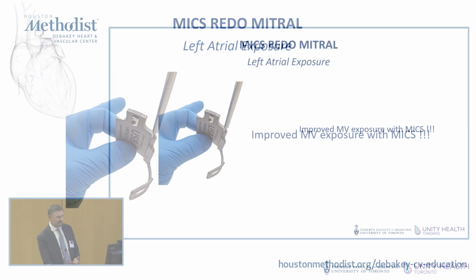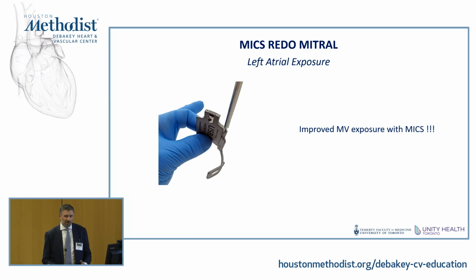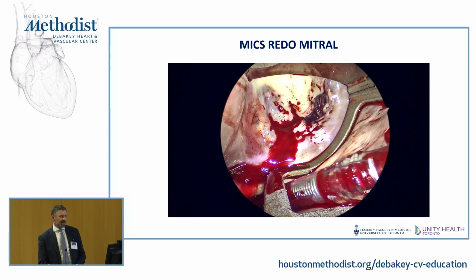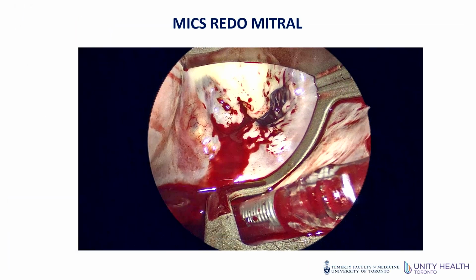And for left atrial exposure, especially in the presence of prior aortic surgery, like aortic valve replacement, especially with a mechanical prosthesis, I find that the exposure from the side is usually better. So that's one of the advantages of the minimally invasive approach. And this is how the heart and the exposure would look in a case with ventricular fibrillation.